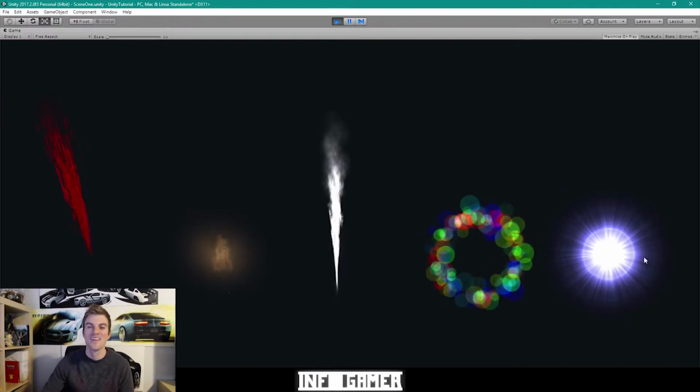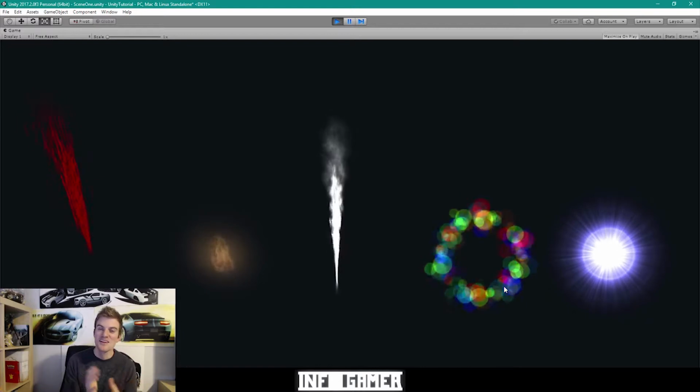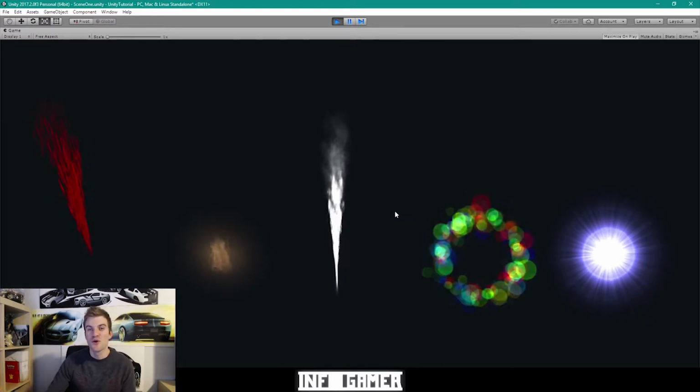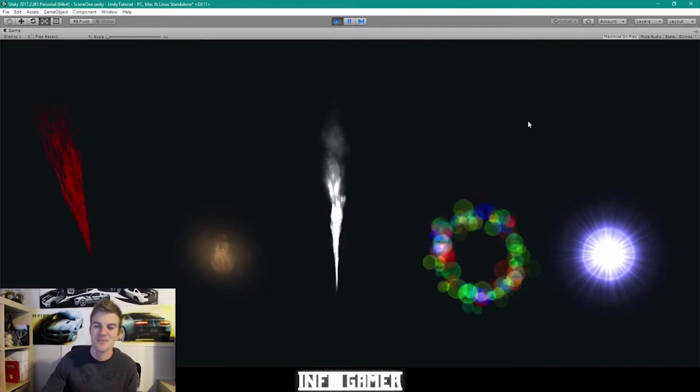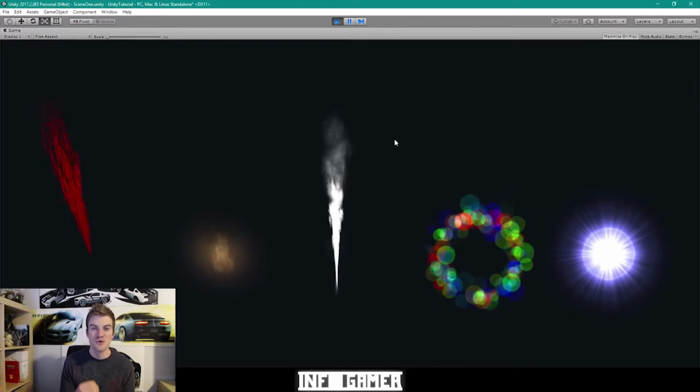This last demo we have here is like a little starburst particle system. And this could be used in a number of different ways. It could be a ball of energy that someone shoots out of their hands all Kamehameha style, or it could be a little fairy that follows you around wherever you go, like Navi from Zelda. Now this is just a small demonstration of what particle systems can do inside of Unity, but when it comes to your own creativity and how you use these particle systems, the possibilities are endless.